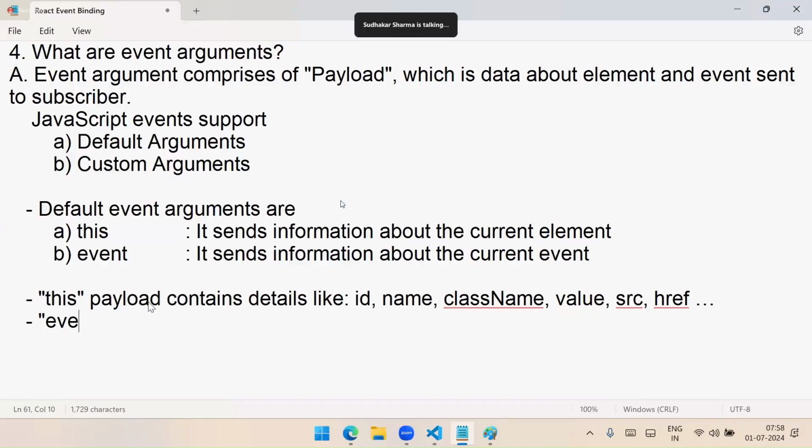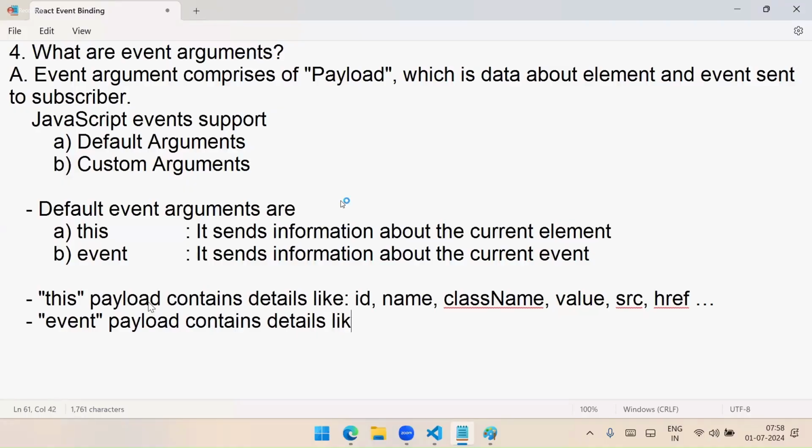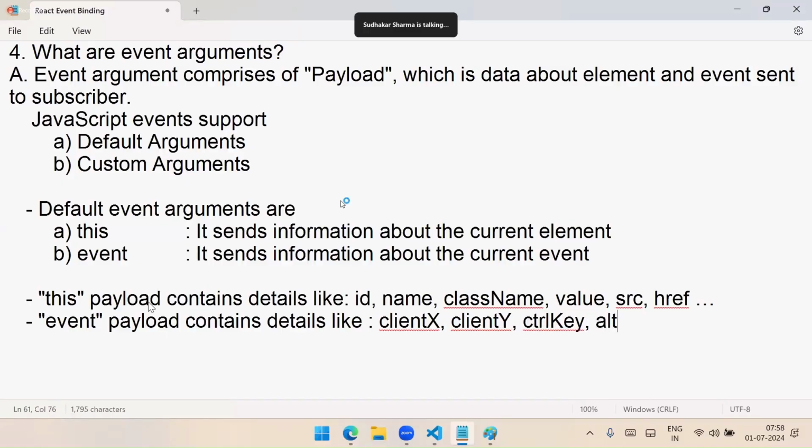And the event payload contains details like client X, client Y, Ctrl key, Alt key, Shift key, like this.